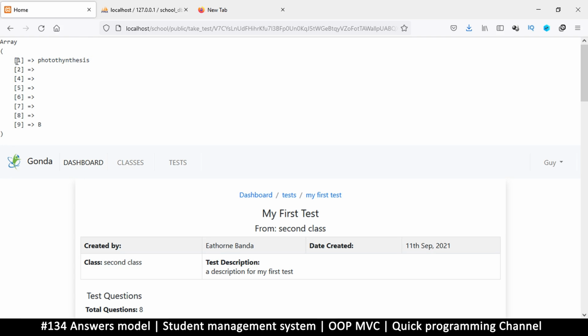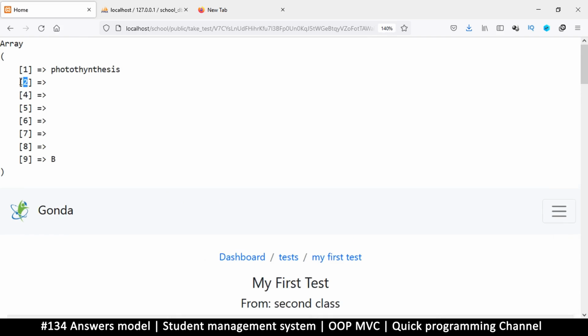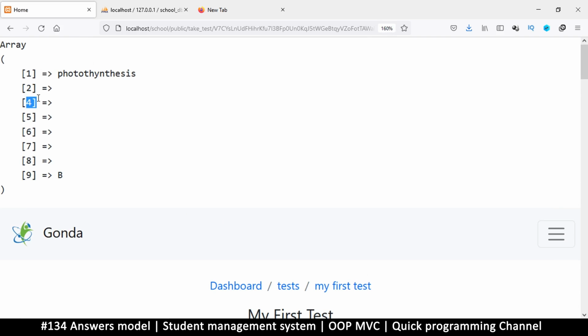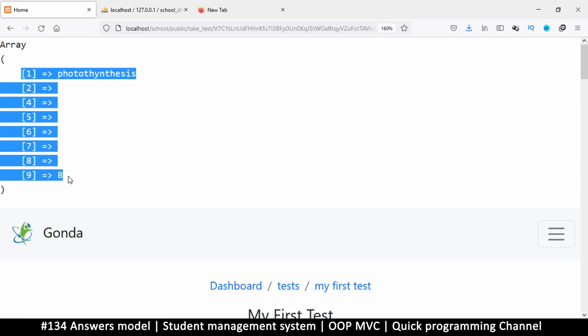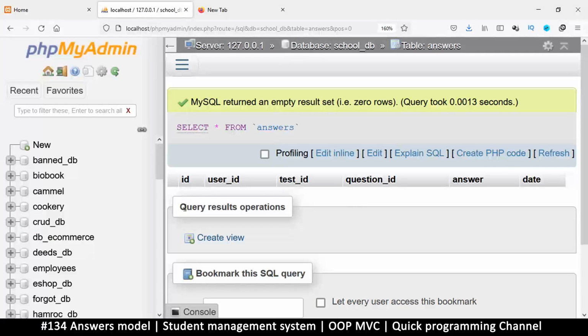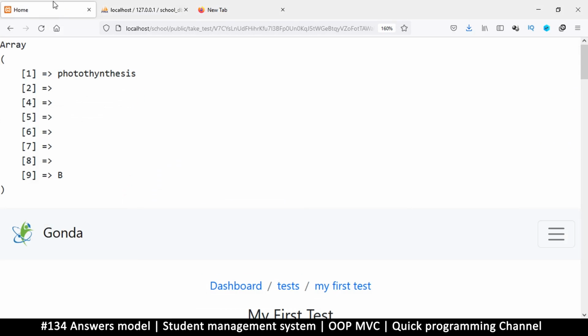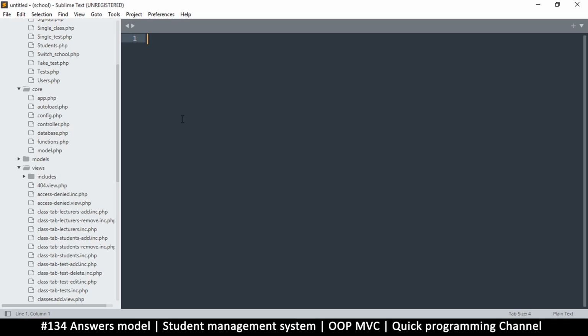So clearly, you see there's a missing ID over here. Number 3 is missing. It's going to be like this because the questions are not always going to be in order. There may sometimes be other answers where questions were deleted, and so on and so forth. So these will not be in order, but that's not a problem because we have an ID here that will keep that order for us.